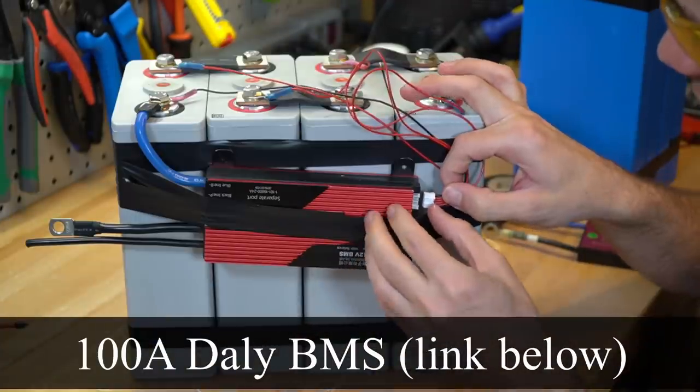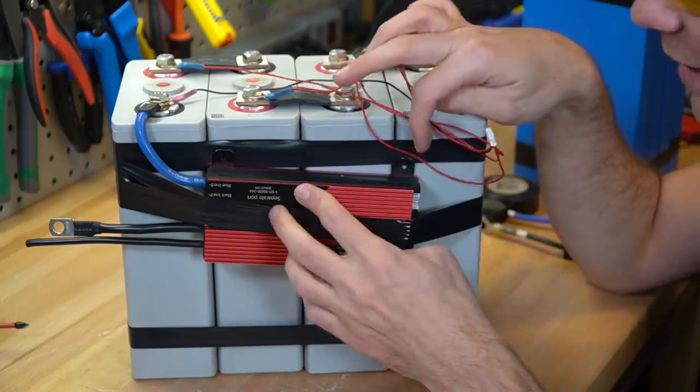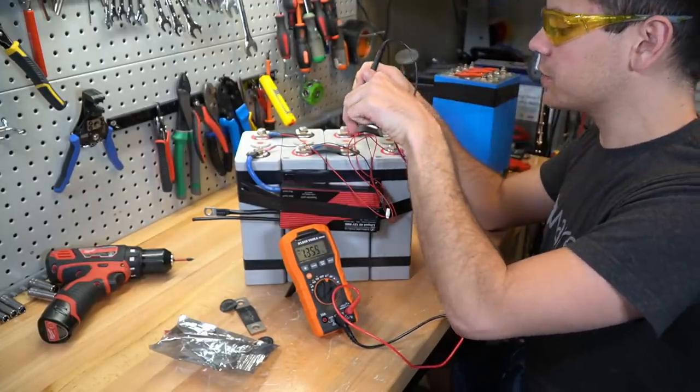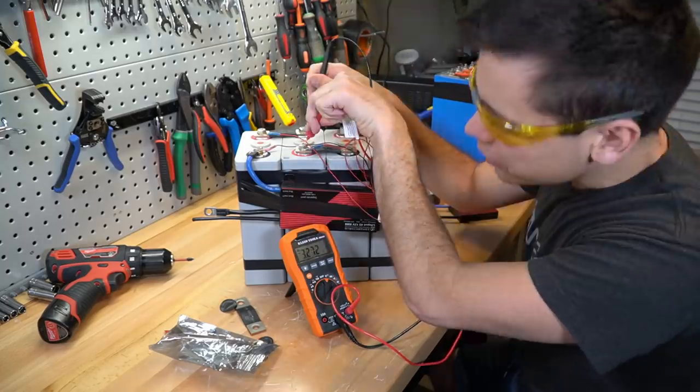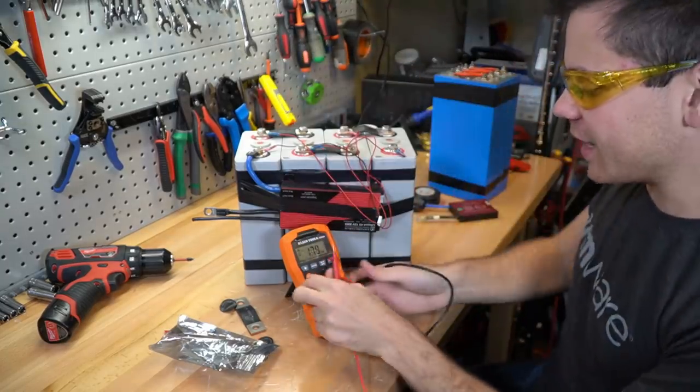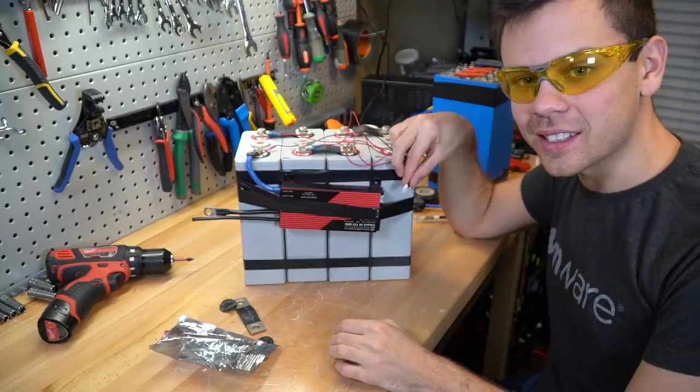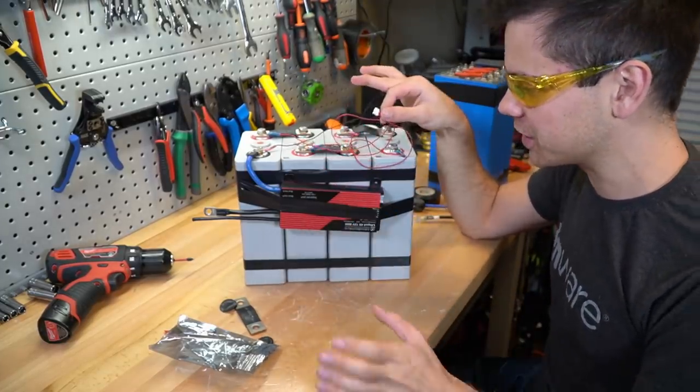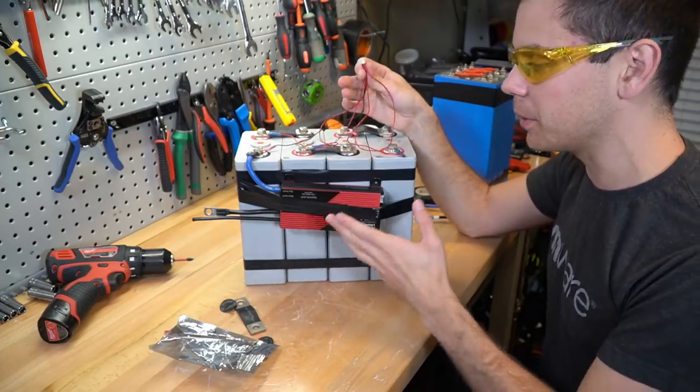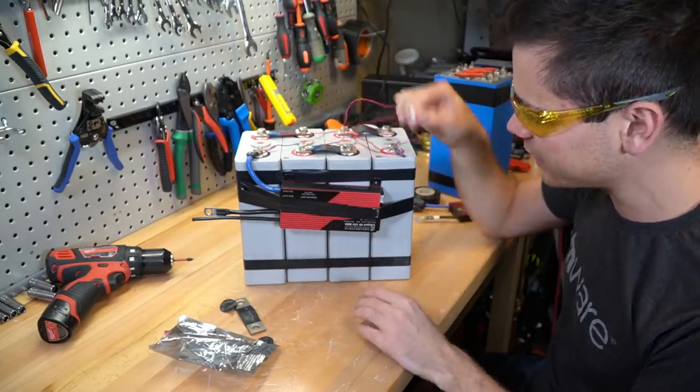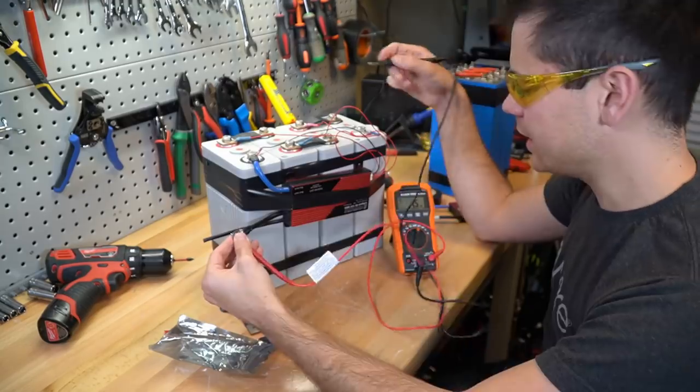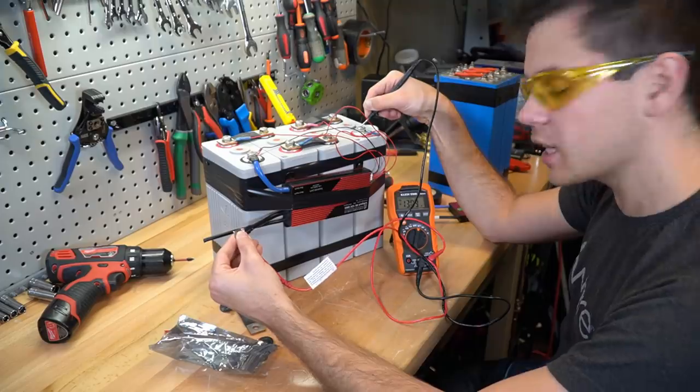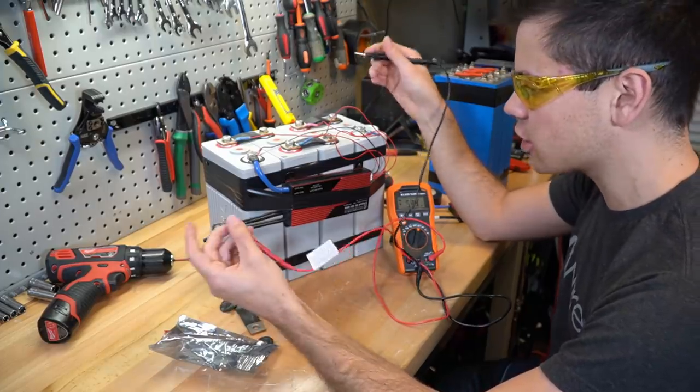Our battery is now complete, but before I plug this into the BMS let's check these cell voltages. First cell is 3.27, 3.27, 3.27, and 3.27. That's incredible because this isn't sponsored, so sometimes you will see them being all sorts of voltages. That's good, that means that these are probably capacity tested and matched, and we're going to find out how well they're matched when we do the test. Now that our battery is built and the BMS is plugged in, we have 13.09 volts.